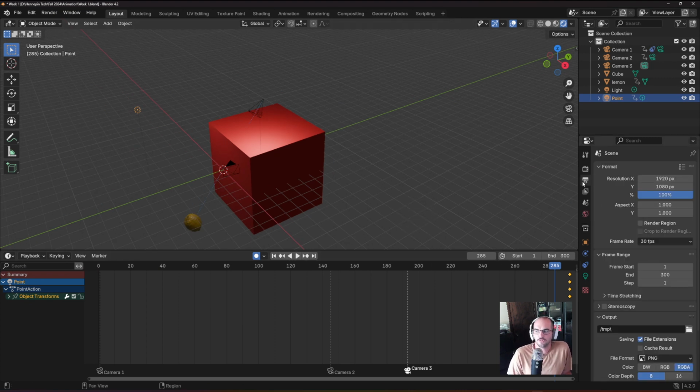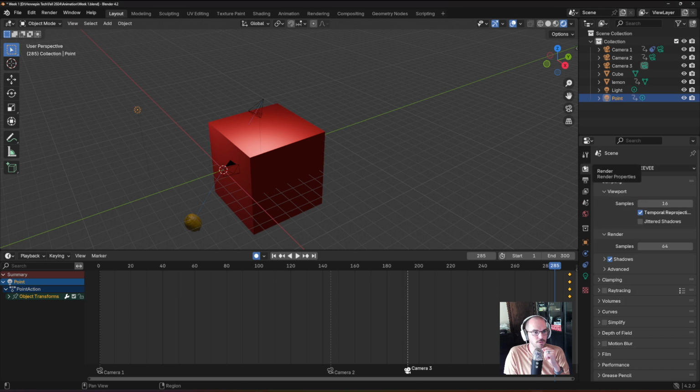Output. Make sure you're being conscious of your frame rate, the resolution, etc. The other thing to be conscious of is your render engine. If you go up here to render, I recommend for this one doing Eevee because it's going to be much faster and it's going to spit out a nice, easy video file for you. Maybe next week I'll cover Cycles and rendering an image sequence. But for this first one, everyone just do Eevee. And then we'll cover more rendering later.